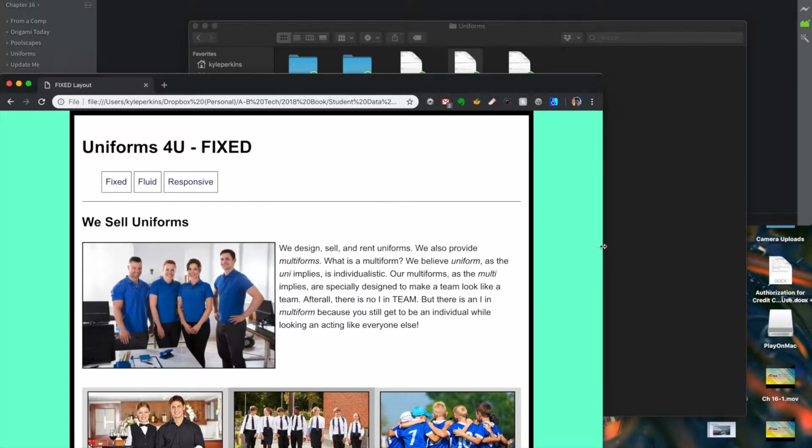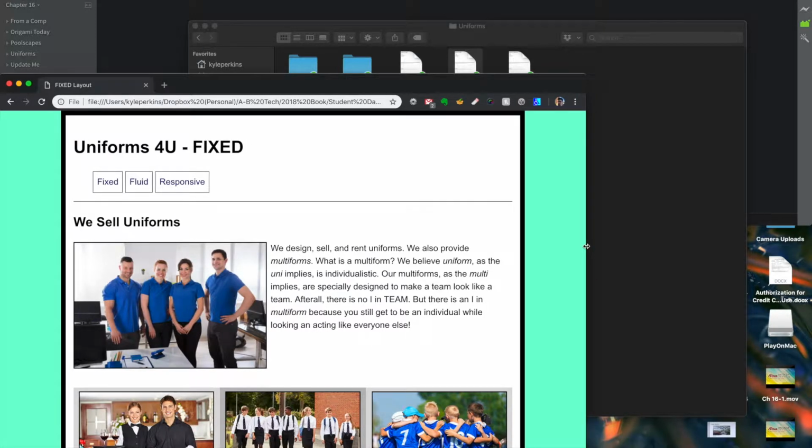So therefore, a fixed width does not work on narrow screens. Users must scroll horizontally to view all the content. So this is a poor design. Users should never have to scroll sideways unless they specifically want to do so. There are a few CSS Zen Garden designs that can scroll sideways, but overall it's not a good practice to do so.